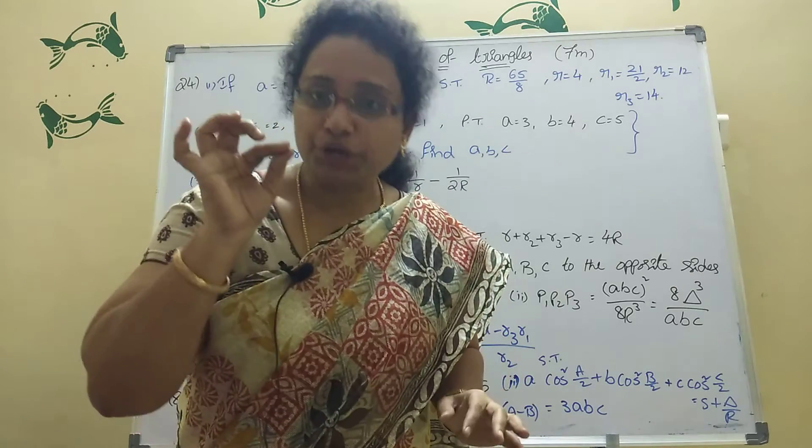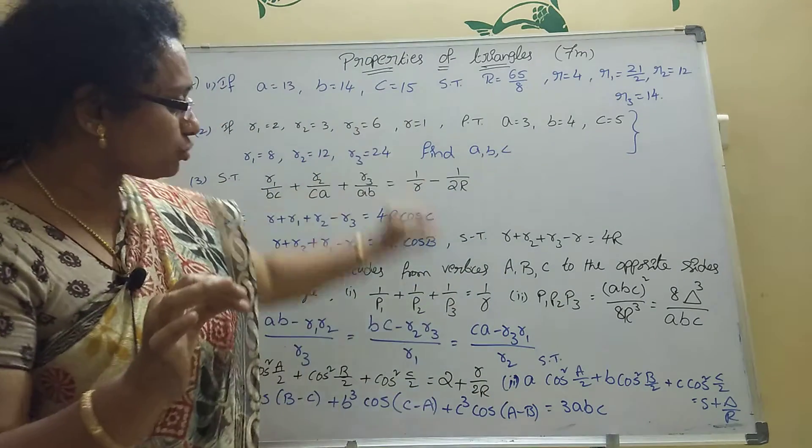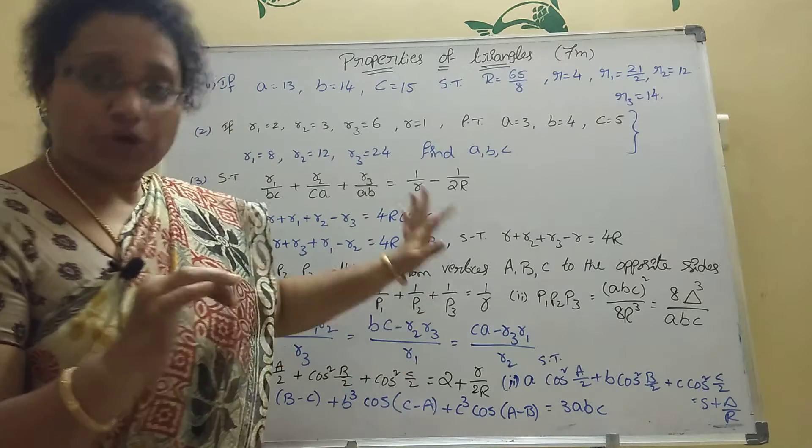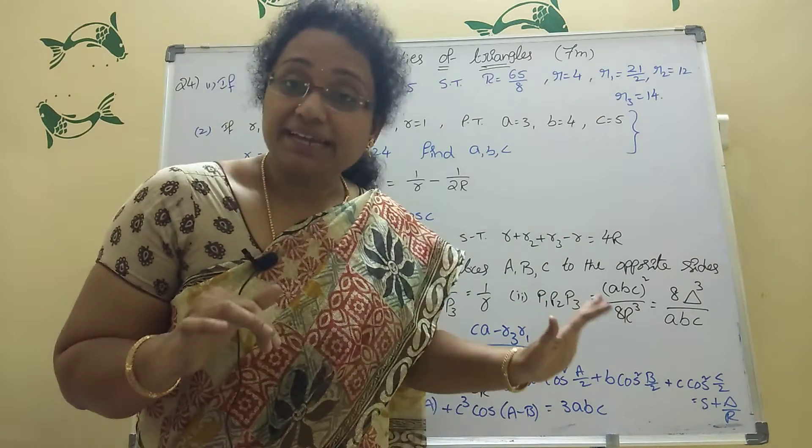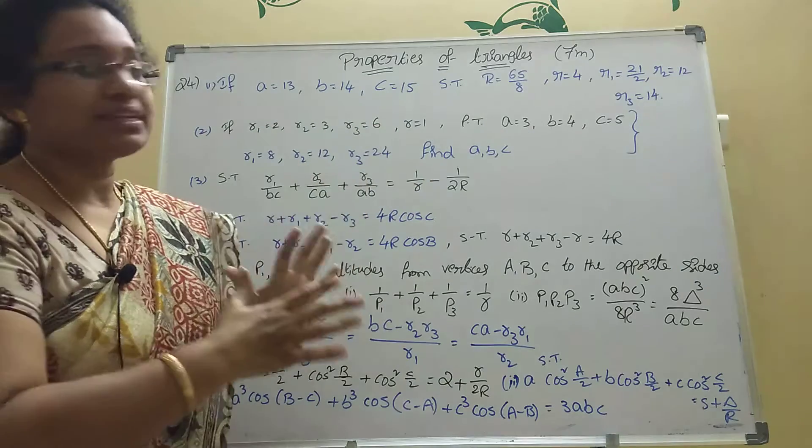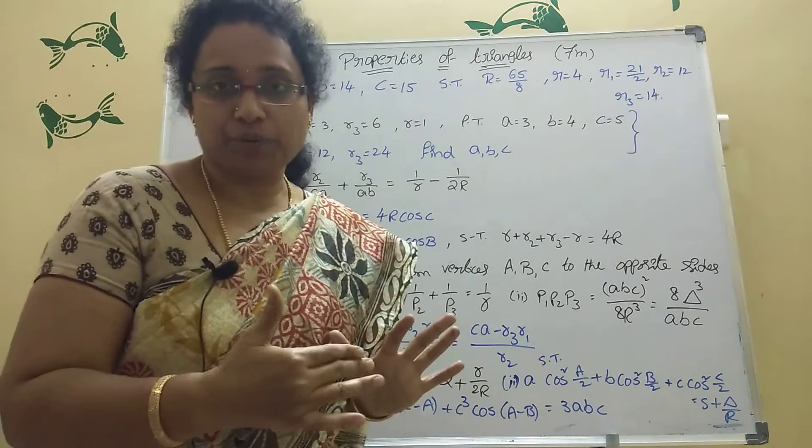In the last chapter, every 24th bit, it will come in these questions only. Now I wrote here, total 8 are there, model sums I wrote up here. In these 8 sums compulsory it will come 1 sum. Same numbers only, but you should practice how you will do these sums is very important.